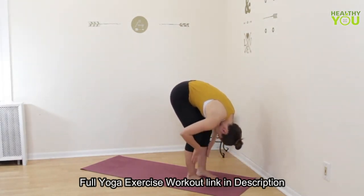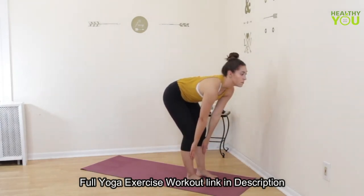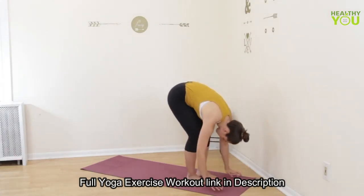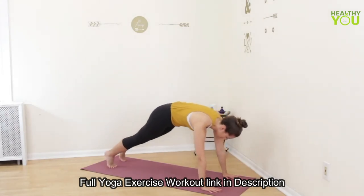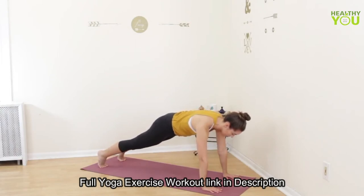Inhale, bring your hands back to your shin bones, looking up halfway. And on your exhale, plant your palms flat onto the ground next to your feet. Step back one foot at a time into your plank pose once again. Staying up on your hands, your body is in one straight line.